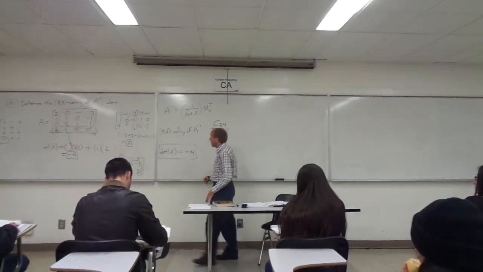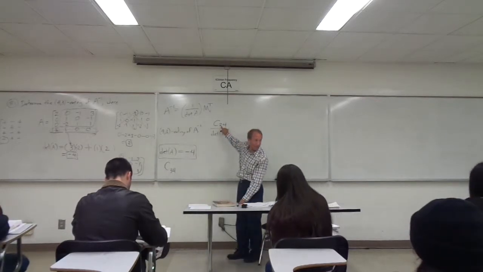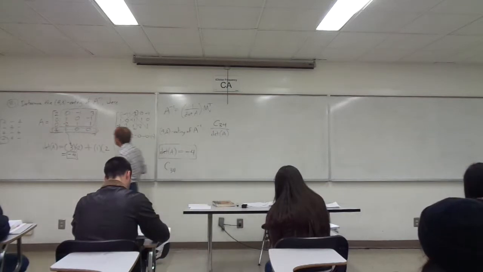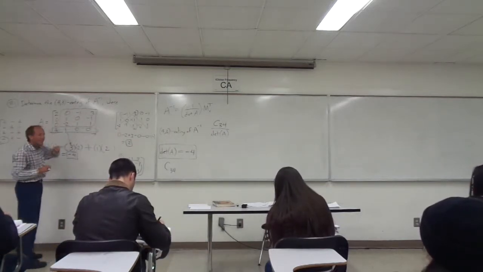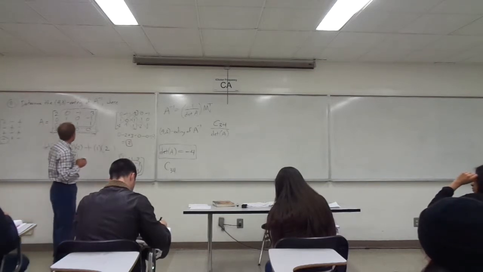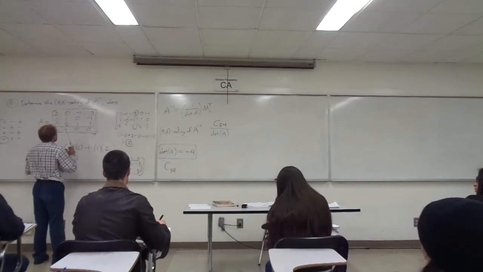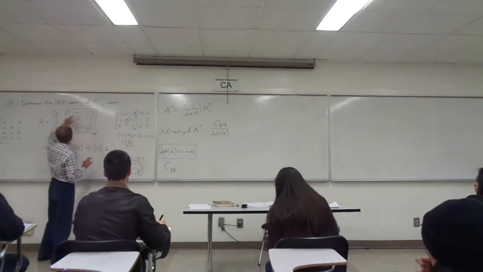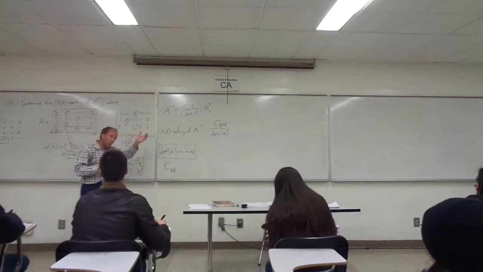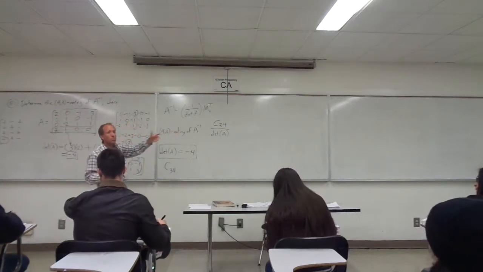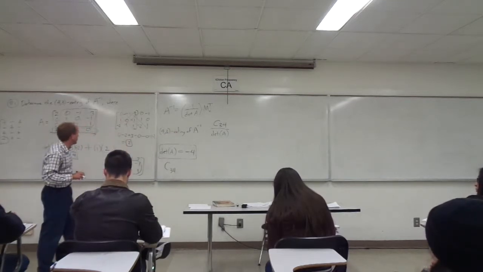Next thing would be to figure out the 3-4 cofactor. You have to find the 3-4 cofactor. So if I go back to my matrix here, which is getting to have a lot of lines on it now, but I'll do my best to still make this work. So the 3-4 cofactor, and why again are we doing that? Because we want the 4-3 entry of A inverse. I have to find the 3-4 cofactor because you transpose the matrix of cofactors when you're writing down A inverse. So I need the 3-4.